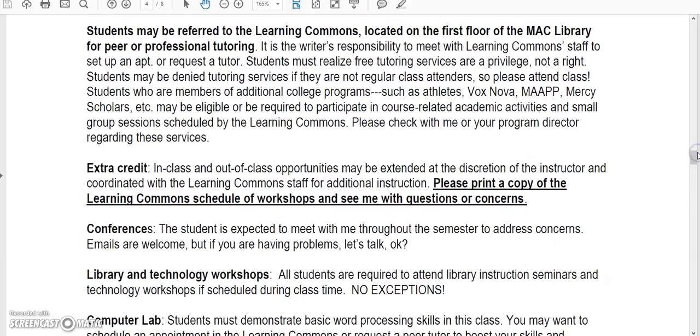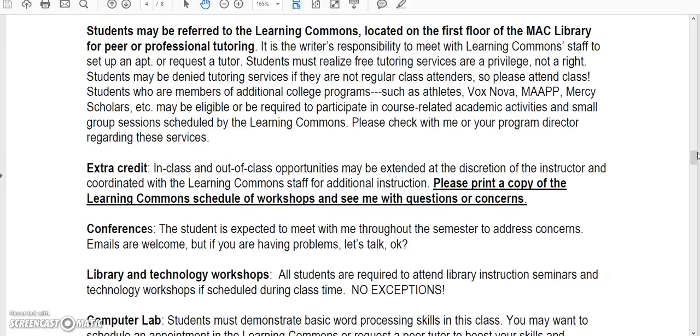In this next part, I'm not sure how familiar you are yet with all the services provided to Mount Aloysius College students, but the Mount has the Learning Commons, which is located in the library on the first floor. They have peer writing tutors and a full-time writing center staff.